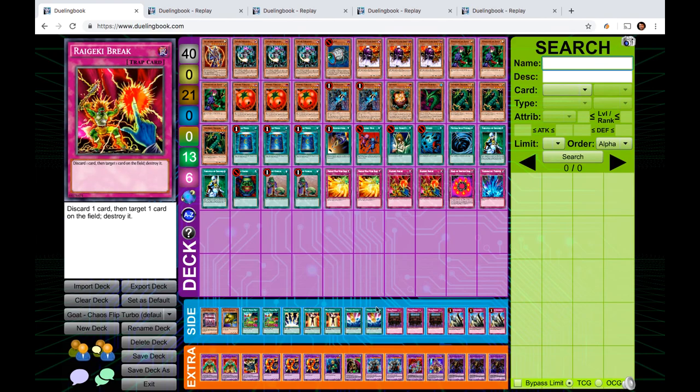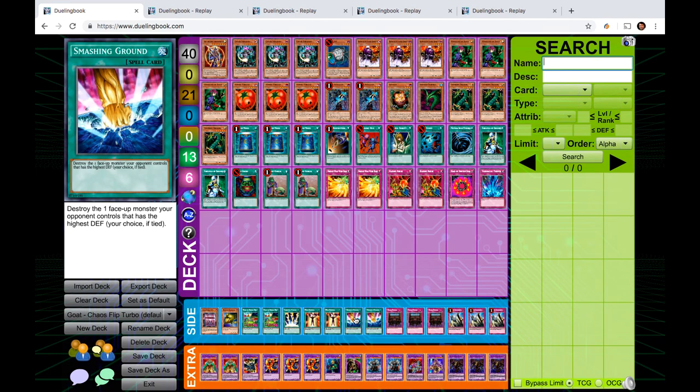Against aggro in particular, I want something reliable that will kill their monsters that are threats, like Smashing Ground. Aggro tends to side in Kycoo the Ghost Destroyer against Chaos Flip Turbo decks. Smashing Ground would be great in that situation. Smashing Ground would also be great against cards like D.D. Assailant, Blade Knight, and King Tiger Wanghu if King Tiger Wanghu is a threat too.